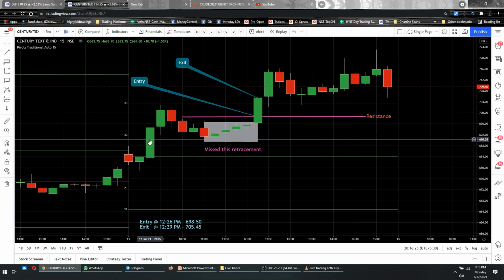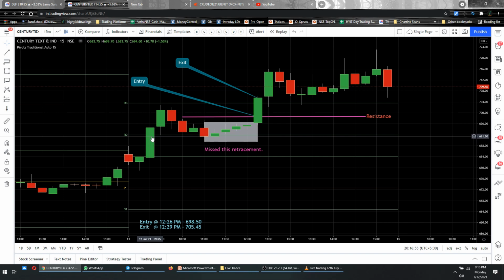Okay, second reason why I did not take up the trade is, if you remember, I always tell you to always wait for a retracement to happen. In this 9:45 candle, starting from 9:15 till 9:45, there has been no retracement yet. It just gave an up move. It spiked up. It had not given a retracement yet. So that was reason number two why I decided not to take up a long position.